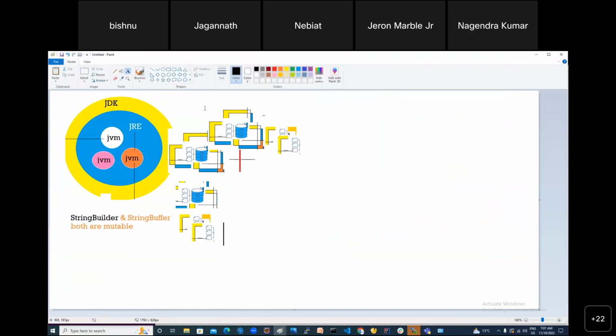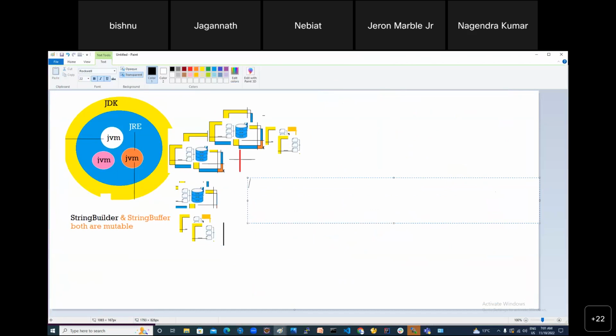So let's go ahead. What's your requirement? You said string builder as Nagendra, and then later on I want to change it. Let me write it. String builder, I can write it like this. Let me write the whole program so that people can understand. The class name can be anything. You know it. So I'm just writing the whole program.